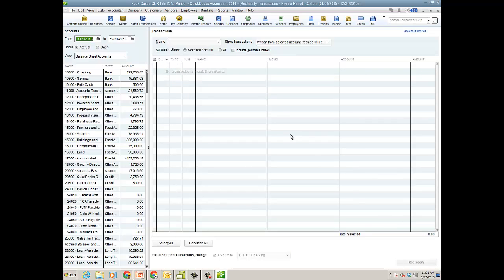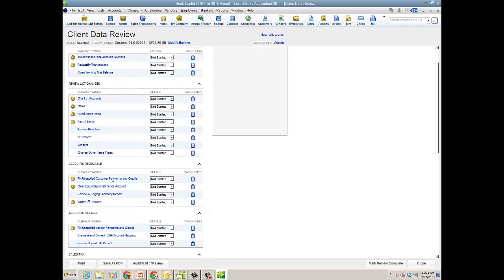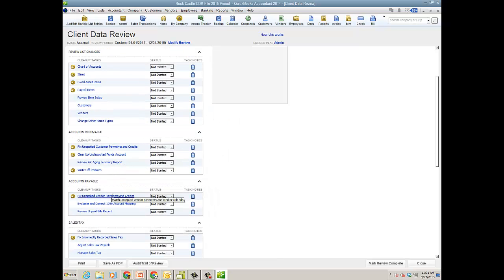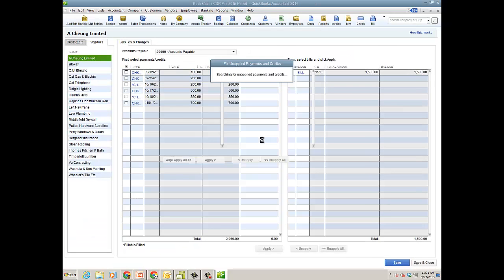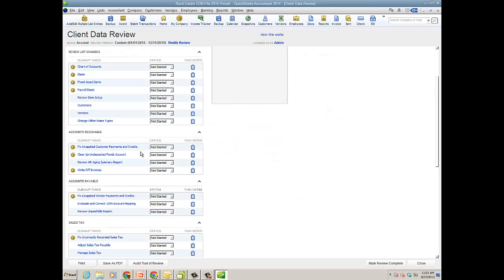So now Batch Reclassify supports both when they write to the wrong account, that target account, like in the bottom area of the check or bill or whatever, and also when they write from that source account, right, the checking account. So that supports that as well. Other things in the client data review to point out, you can review list changes to lists. I can fix unapplied payments and credits as well when I have a payment and invoice that weren't linked, or maybe I have a check as well as a bill. I want to go ahead and link those. You can apply them in the back end in a batch per vendor or per customer. It also works with undeposited funds as well.